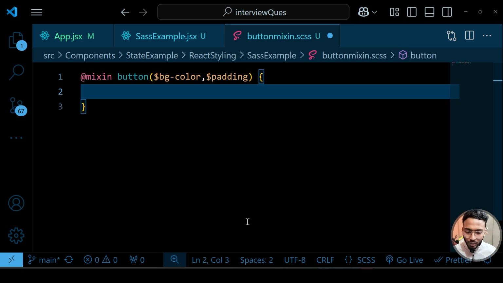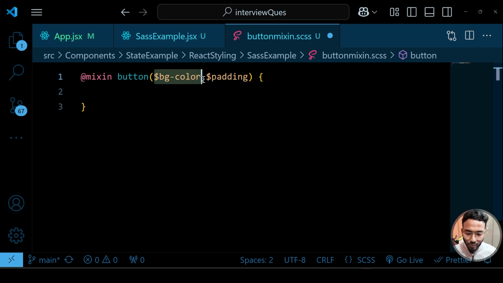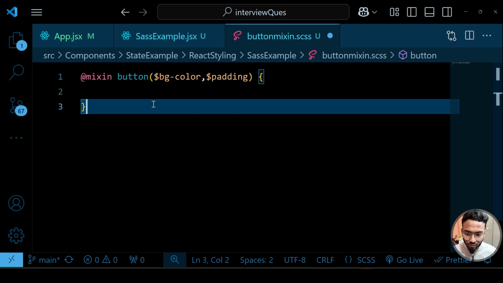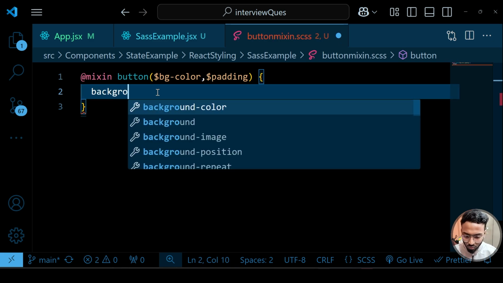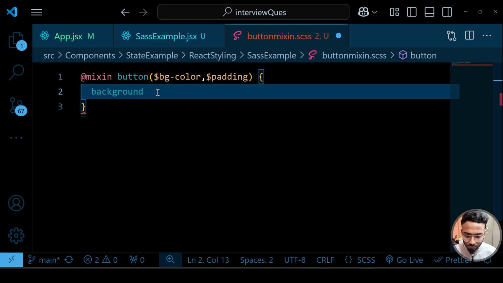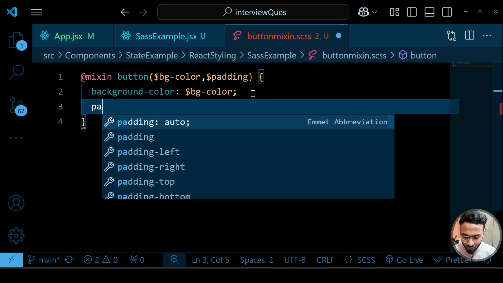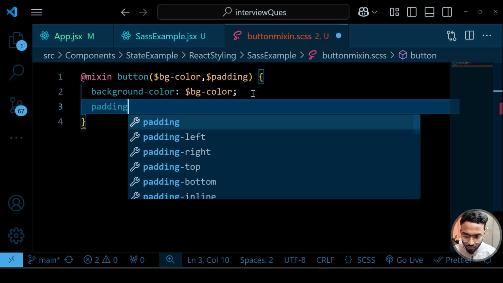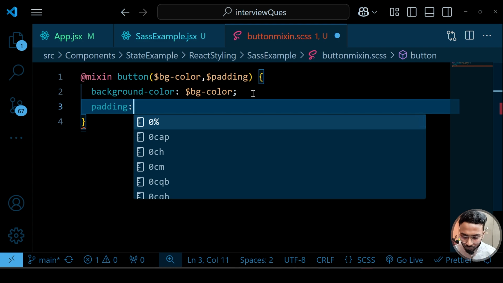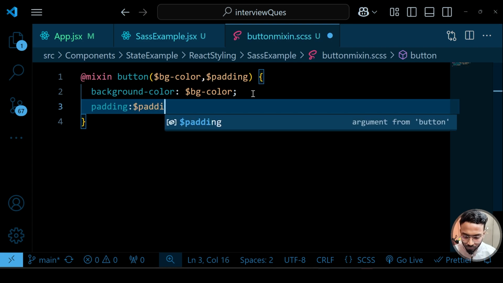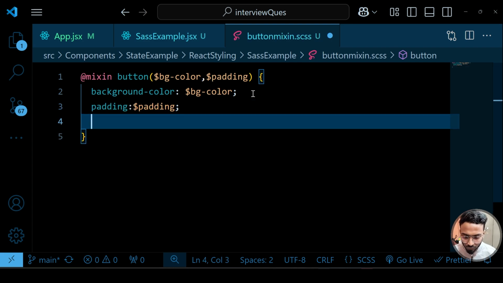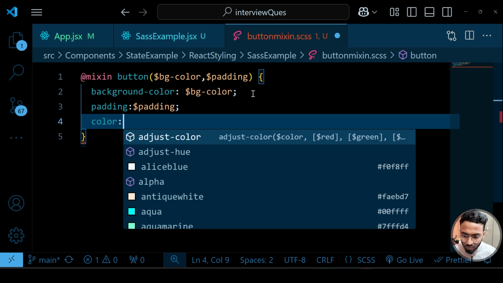So we have our mixin, then the button, and parameters as background color and again padding. And again we can use background color, simply bg-color, and again padding, simply the padding. Let's say have some more styling.